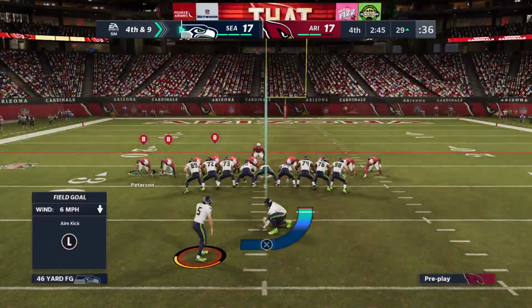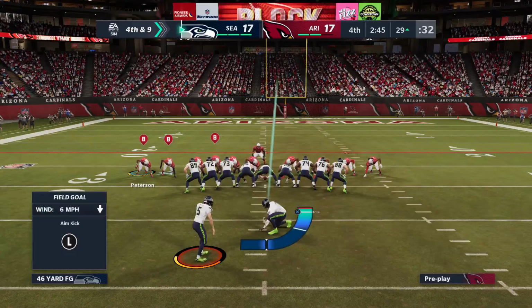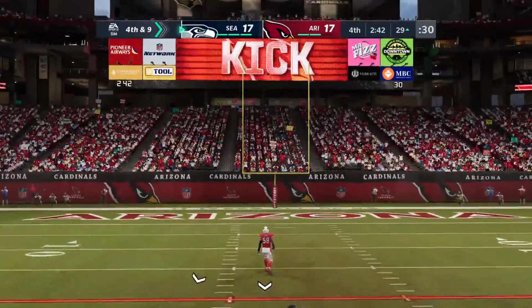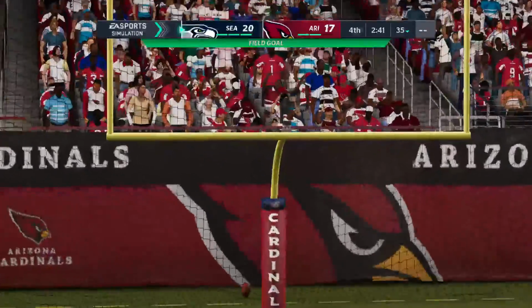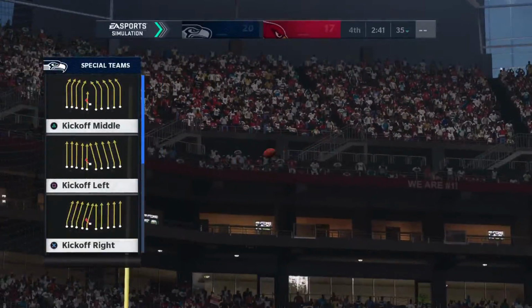So on now comes the kicker. It's Jason Myers, to break our 4th quarter tie. A 46-yard attempt. And this is right down the middle as he puts it through. And the Seahawks grab a 3-point lead. Cardinals, the drive here ends with a field goal.